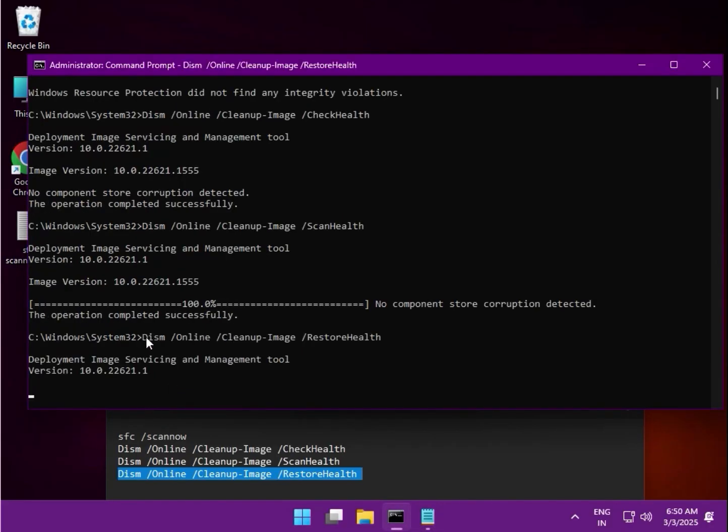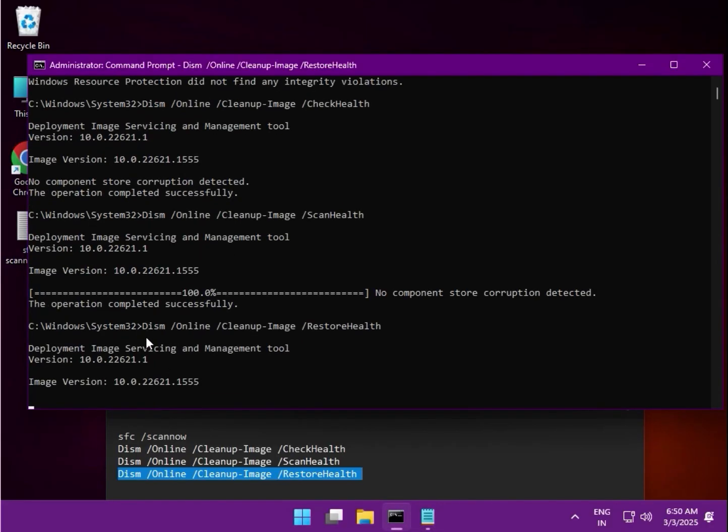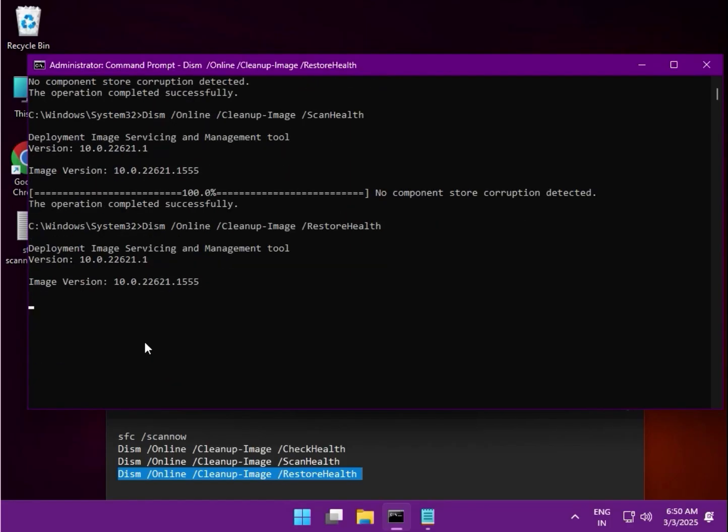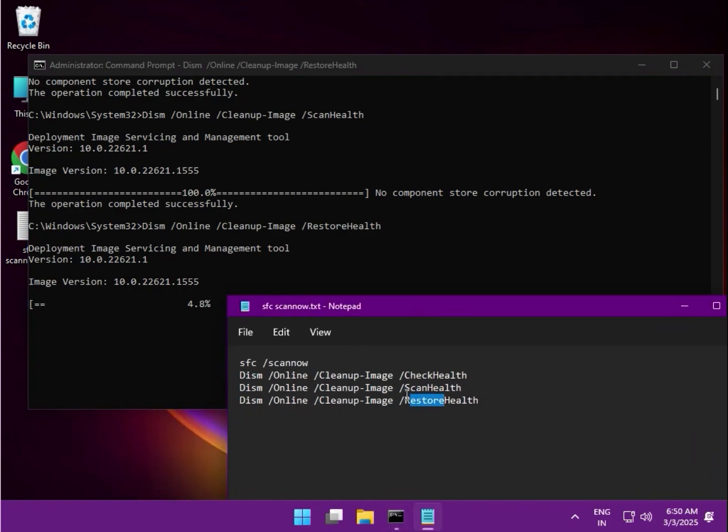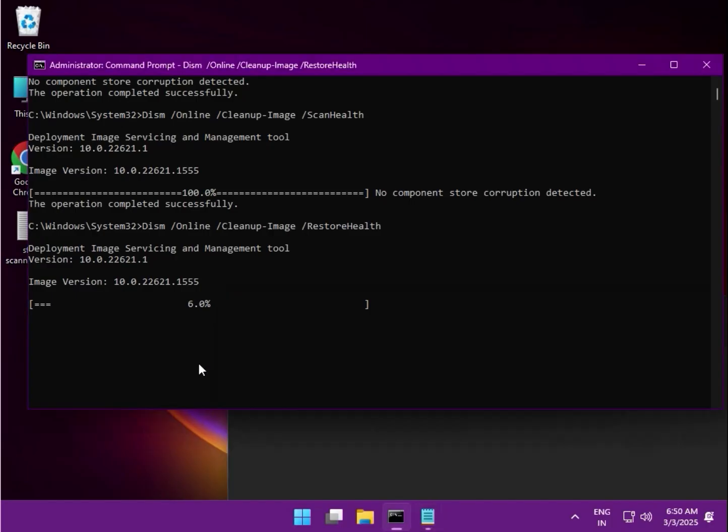Then guys, the last one, same as this. When it is completed, enter these 4 commands properly one by one, and I will give you the commands in the video description, so you can easily copy and paste from the description.